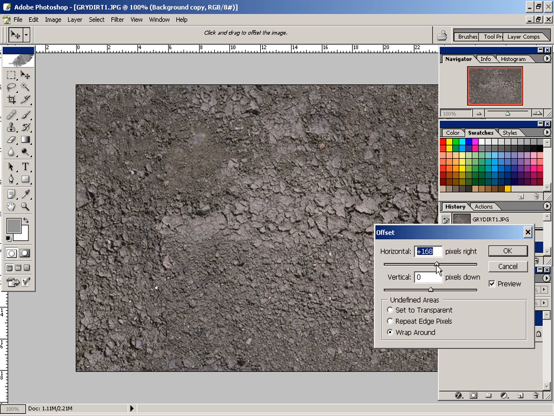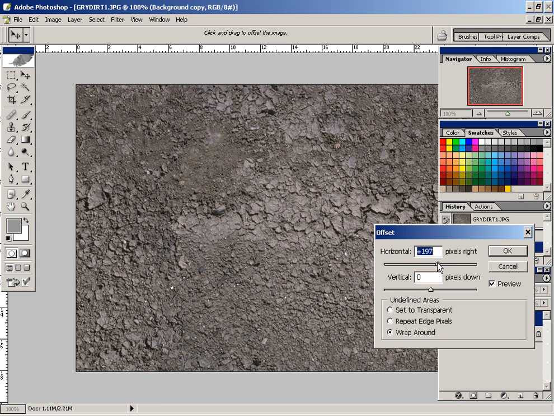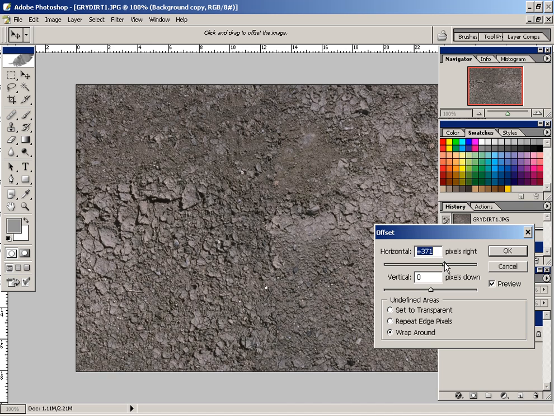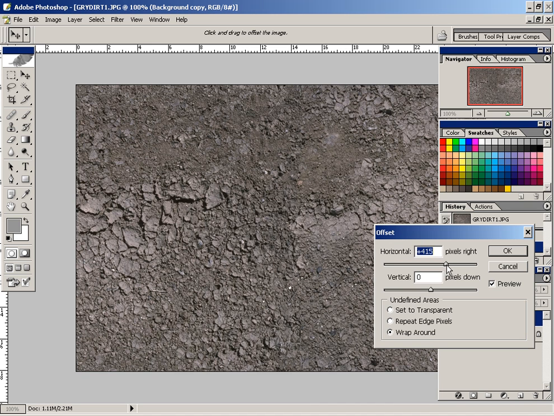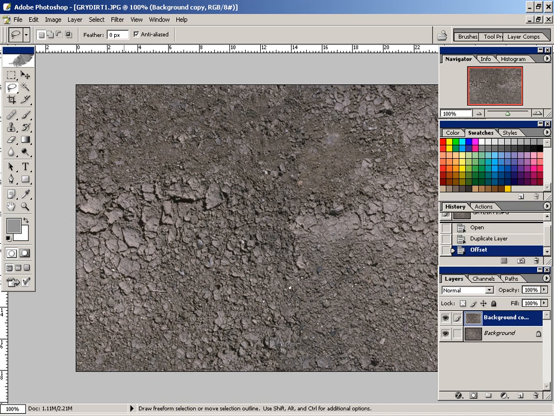So we can see that the overlap is roughly around about this region here. So all we really need to do then is pull that across to the center. We can then grab either, if you're in Photoshop CS, the healing brush tool, which is this guy here. If not, you can just use this clone or rubber stamp tool, which is a similar case.